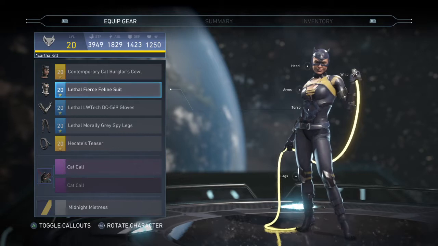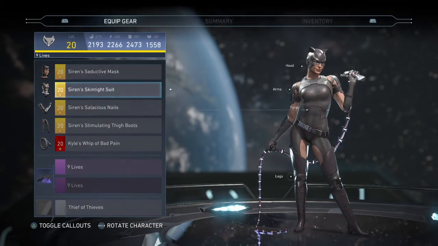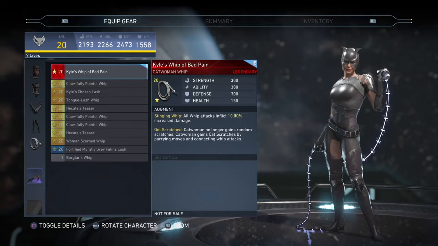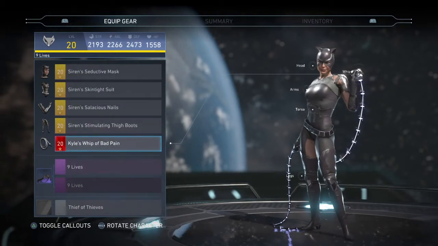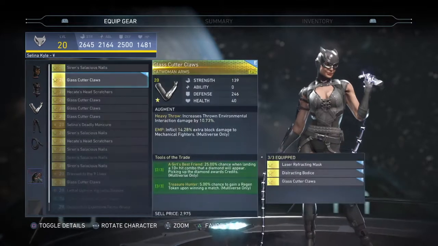So I'm gonna save this. This is $3.94. But these are the only sets that I have the gear on. This is the 9 Live set, where if I die, the cat will come out and give me more life. So I put the legendary gear on that set and the glass cutter set, which I really love.